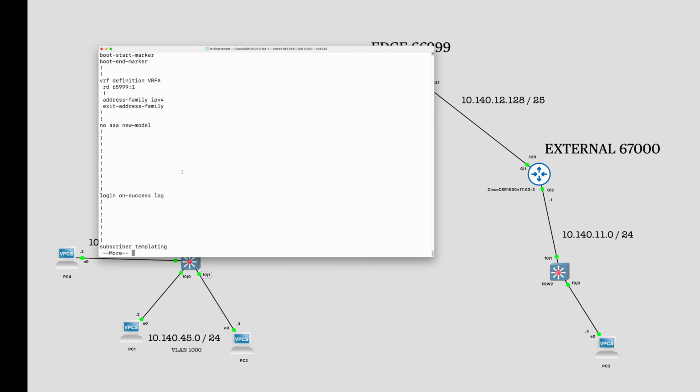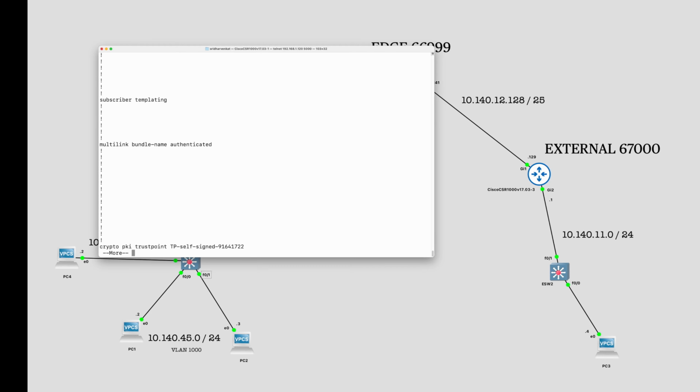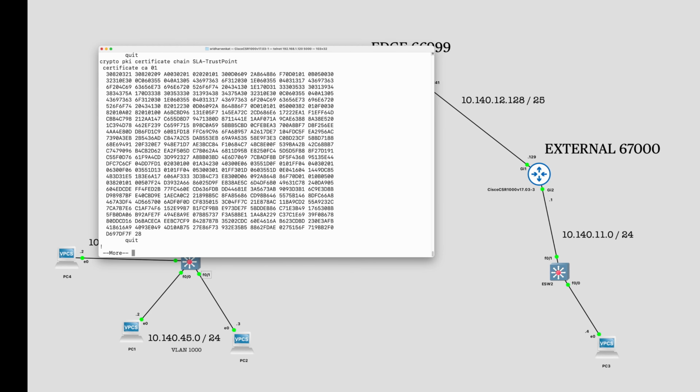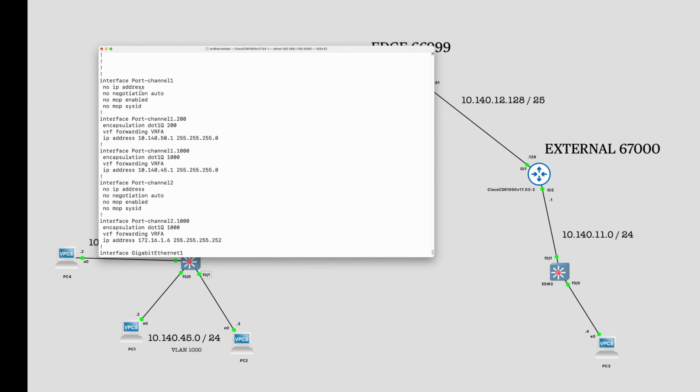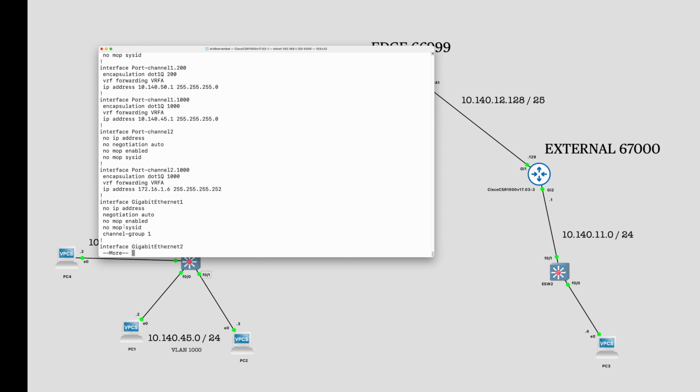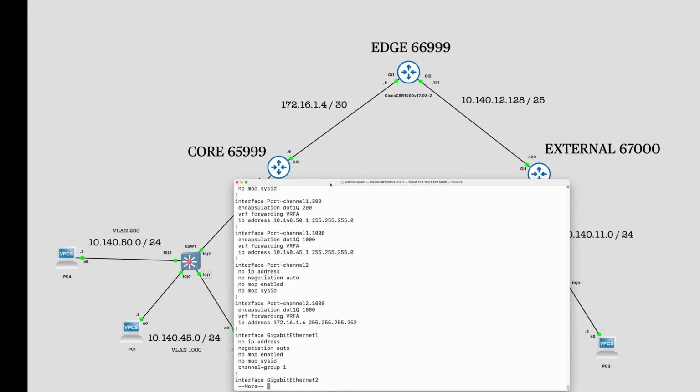There is a VRF-A, and its route distinguisher is 65999:1, and there is a port channel 1, and this port channel 1 is on the gigabit Ethernet 1 that is to the switch.